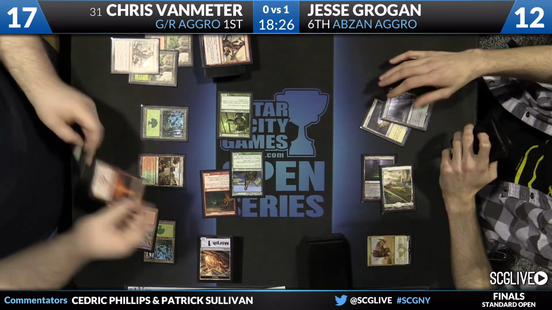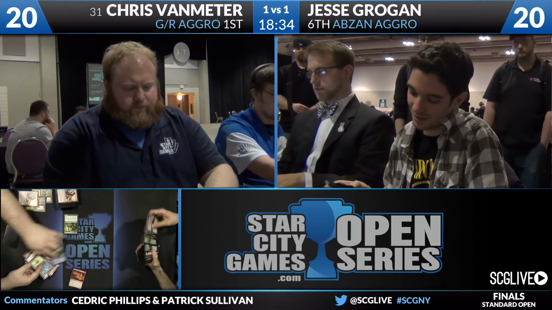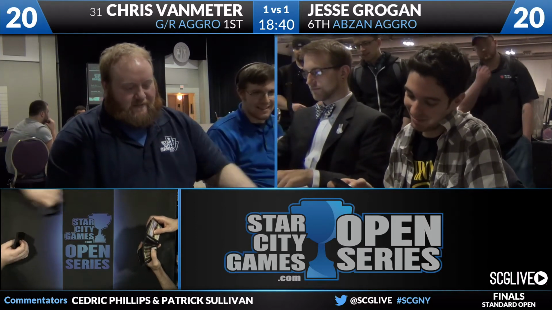I don't even think he needed the Roast here because Siege Rhino saves 2 damage as a blocker, and the Roast costs 2 mana. So Chris had it a couple different ways there. VanMeter ties it up here against Grogan. Green out aggro, Obs on aggro, heading to game number 3. Some fast games for a fast top 8.